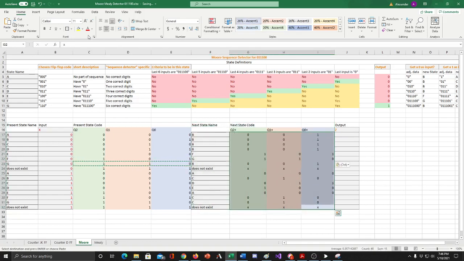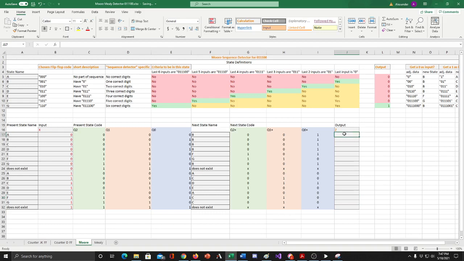Okay, so these I'll center again. And then the output has nothing to do with where we're going. In the Moore machine, the output is a function only of the present state. And so we can actually just take these outputs. These are the correct outputs in order.